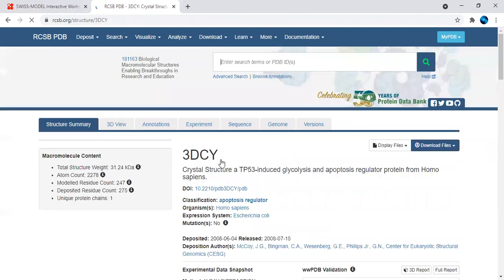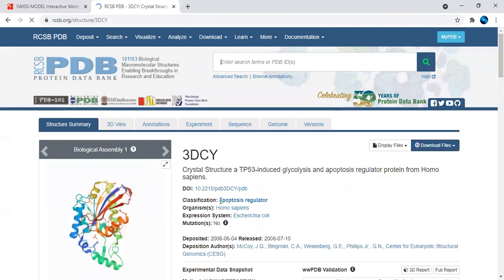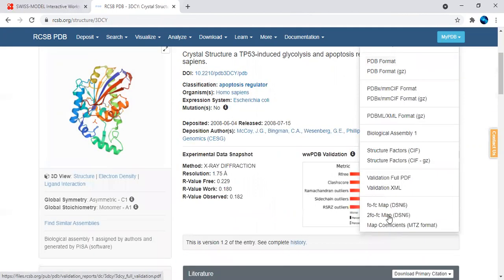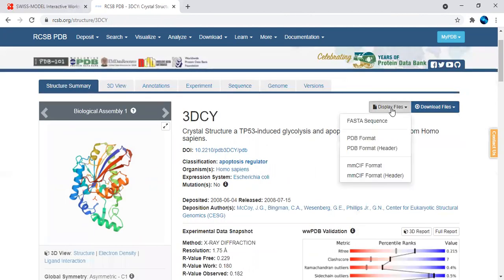Once you click on that, you will get the specific information: structure summary, 3D view, annotations, experiment, sequence, genome, and version information data. Before that, I will show you how to download this. You will get the FASTA file. You can even download the PDB, and different file options are available over here. Then you can also click on display FASTA sequence, PDB, and other options.